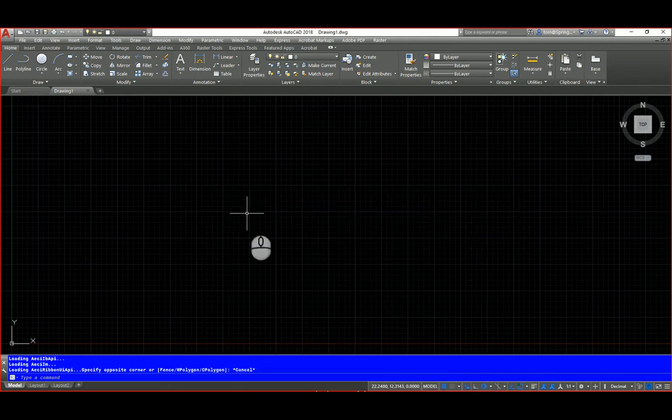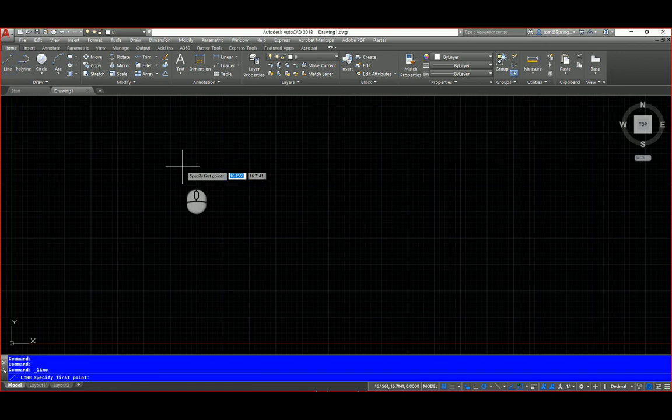Okay. Next thing, when you're working with AutoCAD, there's several different ways to do anything. Okay, I'm going to show you a couple things here real quick, and this is kind of my AutoCAD introduction, kind of the fast, quick start type thing. So if you go to the line command and you start it, watch what you get. I start the line command and notice what it says. I took my hand off the mouse. I've got a big plus sign, and next to it is a prompt. The prompt says specify first point, and then it gives me coordinates. And if I move the cursor, those coordinates change, okay?